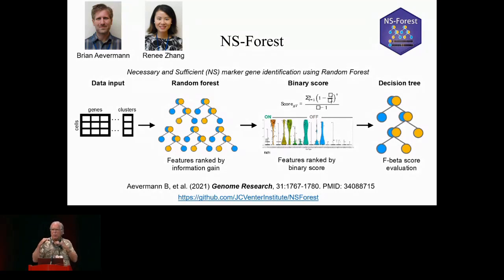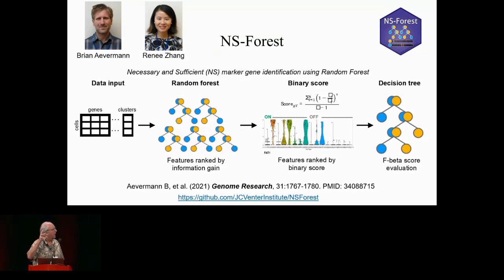And we also wanted features that were very binary in their expression pattern. We wanted to enrich for genes that have a binary expression pattern, so they're highly expressed in the target cluster, not expressed at all in off-target clusters. And so we added in this binary scoring function, which did not reproduce very well, in an additional step. And then we use this list of very informative features to build single decision trees to basically re-rank the features based on a binary expression pattern, that include one gene, 2 genes, 3 genes in combination.